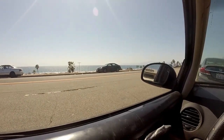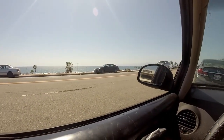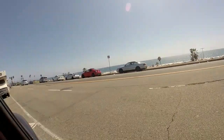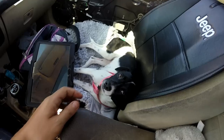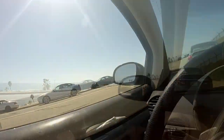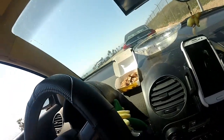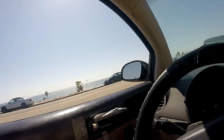Me and Moomoo decided to drive down here just to see how it was before driving the RV down. Talking about RVs, there's one behind me. How you feeling, Moomoo? That was a long ride — about an hour. I got us some lunch: a salad for me and a hamburger patty for Moomoo. We're just going to enjoy some lunch out here and then I'm going to take a look around.